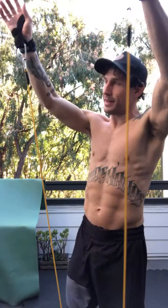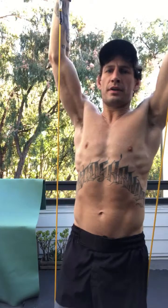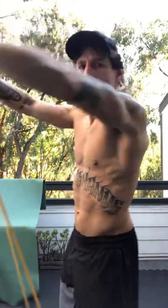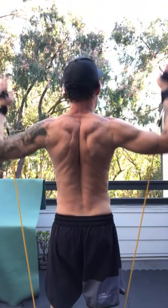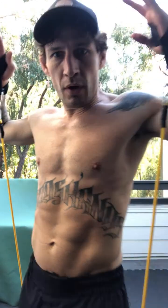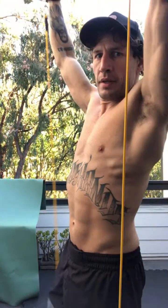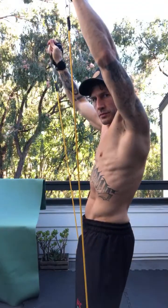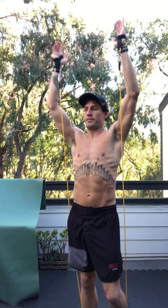Probably just the lighting, but then again, the muscles are the muscles, so definitely shredding up my core with hands, my shoulders and my back. I don't know, I can't tell the back. You tell me. But yeah, keep the hands up. That's all you gotta do. Just keep your hands up with these bands on, boxer bands. Lean forward for the core. Otherwise, just keep your hands up. It's that simple.